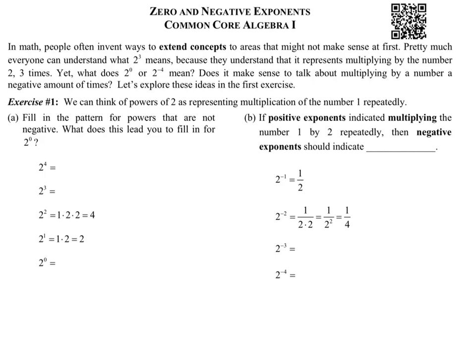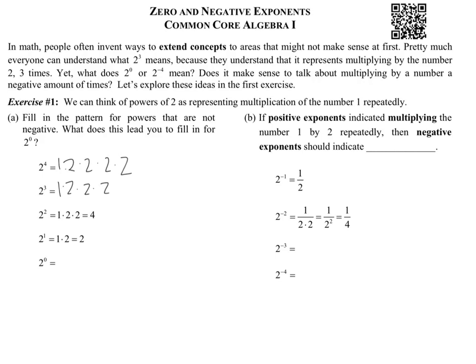We've done some of this already, so some of this may seem familiar. So 2 to the 4th power is 2 times 2 times 2 times 2. 2 to the 3rd power, 2 times 2 times 2. Remember, you can always do this times 1 also. 2 to the 2nd power is 1 times 2 times 2 equals 4. 2 to the 1st power is 1 times 2, which is 2. 2 to the 0 power is what?